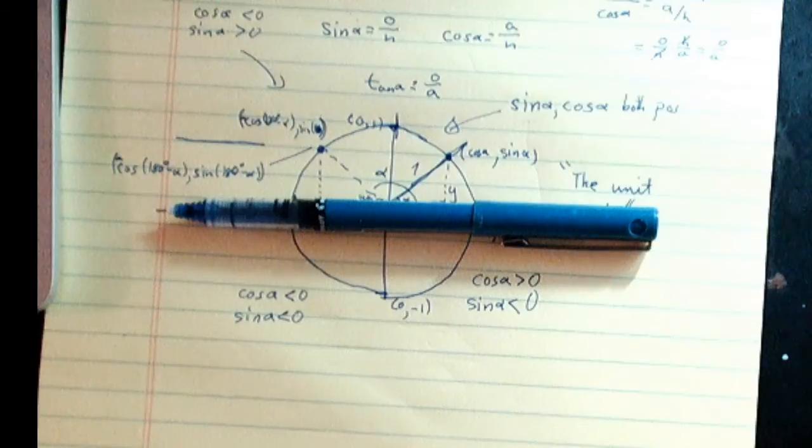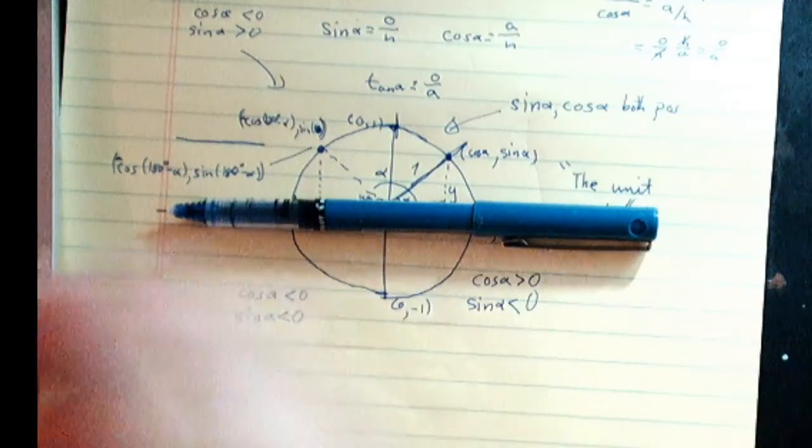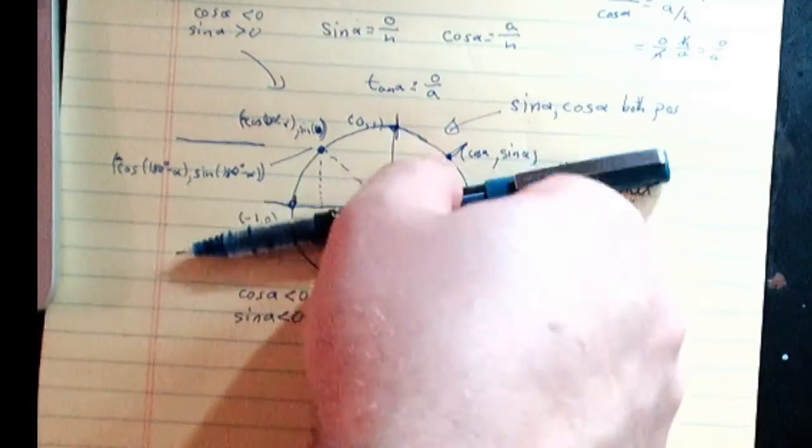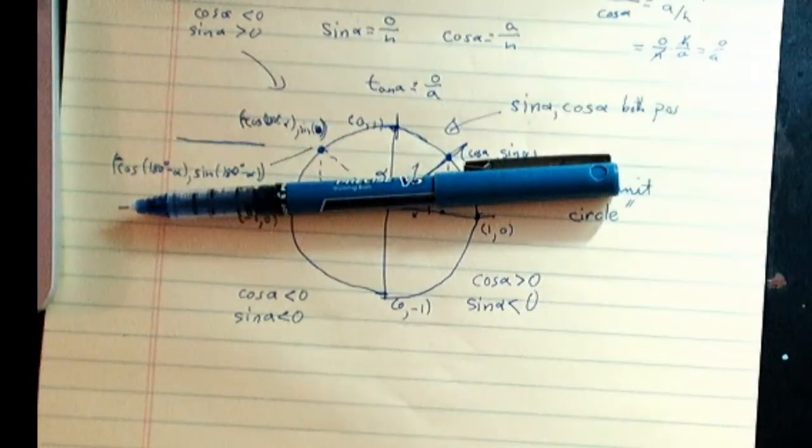And the cool thing is, looking at the way I draw my pen, if you're talking about a slope, you can't tell whether you're looking to the left or looking to the right. So the tangent isn't 360 degrees periodic like sine and cosine are. It's only 180 degrees periodic. Because a completely flat line looking to the left and a completely flat line looking to the right don't change the slope. They both have the same slope. That's slope 0. So the thing repeats again every 180 degrees. And that's why the tangent has that shape that you know so well.